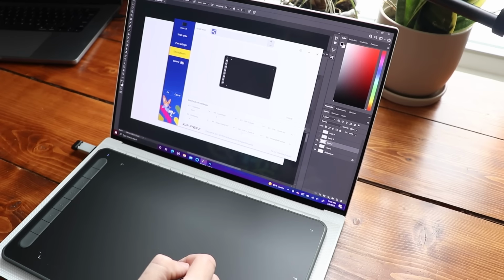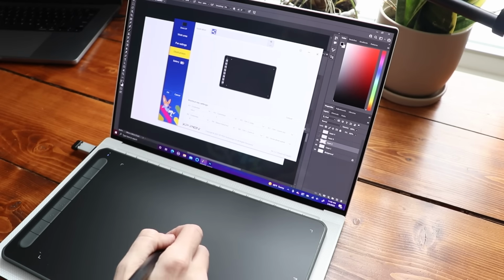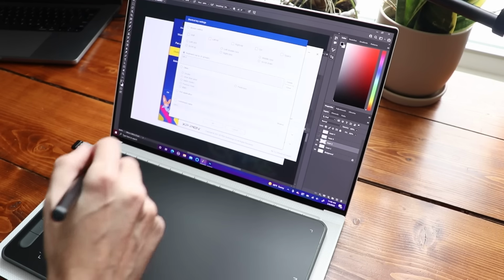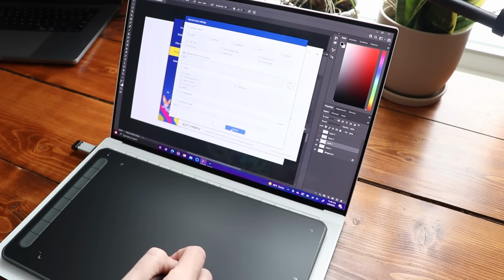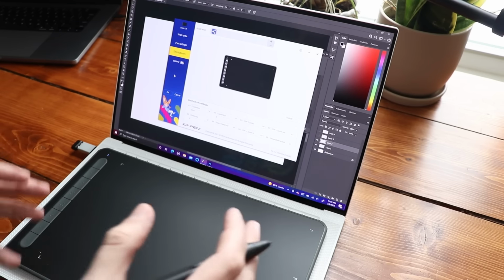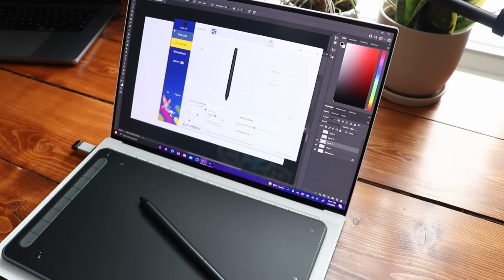I'm gonna go over to my shortcut keys. I'm just using these universally now, and I have it set up. So you can go into any of these things and customize it to your heart's content. So I can come in here and say customize. Right now it's set to undo. I'm pretty happy with that. I'm gonna keep it there. And of course down here, it just has your battery level and tells you where you're at if you're using this in Bluetooth mode. I just wanted to get in here, do a quick demo, and show you guys what comes in the box and what this is all about.